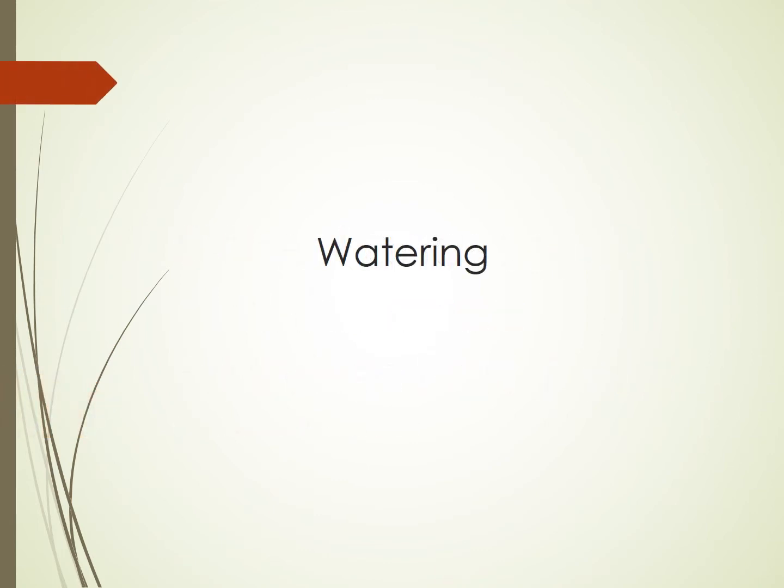We'll start out by talking about watering. So think of all the factors that play a role in watering plants. One factor might be the plant species itself and what its water requirements are. Another factor would definitely be the type of soil that the plant is growing in. A third factor could be the percent relative humidity, the wind speed, the temperature, previous and future rainfall. So all these things play into whether or not you need to water your plant. So it's very difficult to come up with a patented prescription for how much you should water a plant.